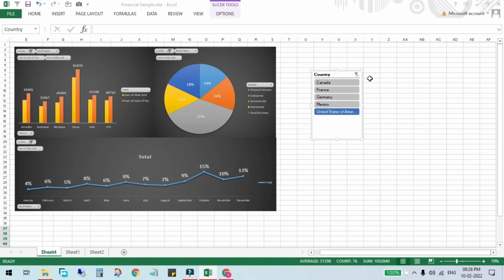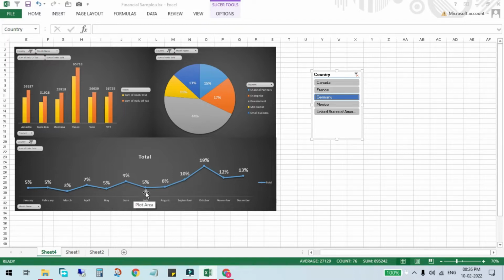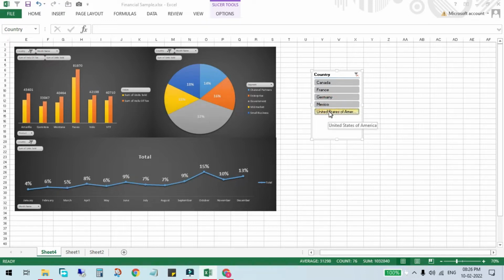Hello everyone. In this session, we will be learning how a slicer is implemented and how effective and powerful the slicer is. So here, for example, there is a dashboard. There are three different pivot tables, and using one slicer, you can see the entire data is changing, which is nothing but an effective dashboard with multiple analyses or insights of data, but you are controlling it with just one click of a particular slicer. So if you want to learn how this is being done and how this attractive dashboard is made, kindly watch the video till the end.